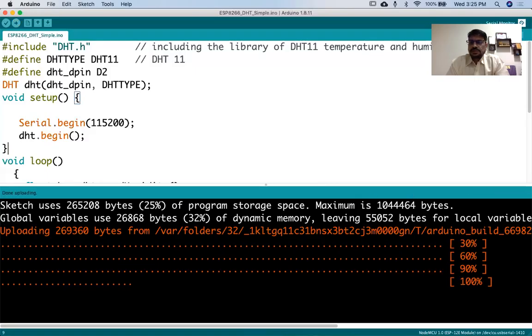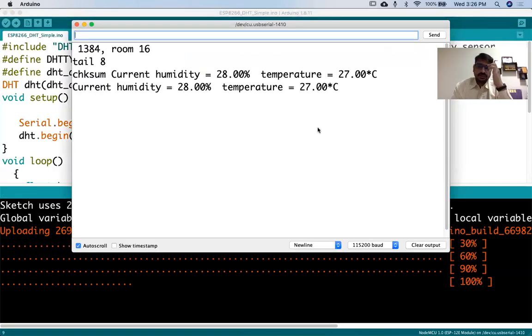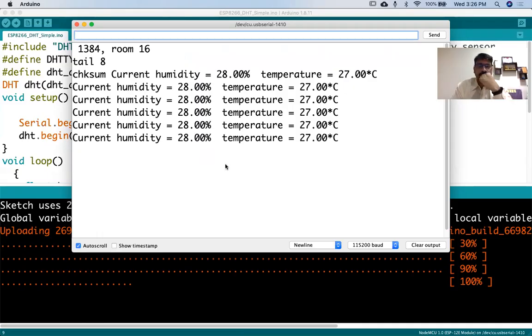So 100% is done. Let's see the serial monitor. It is giving you the value of humidity and temperature. It is almost the same, right?